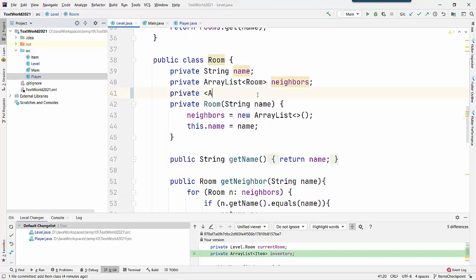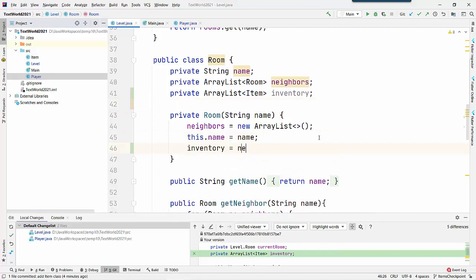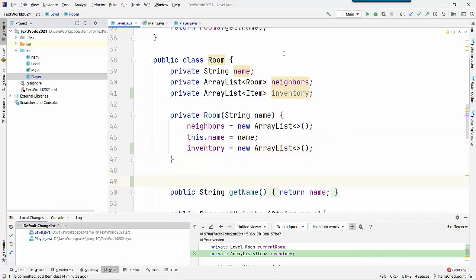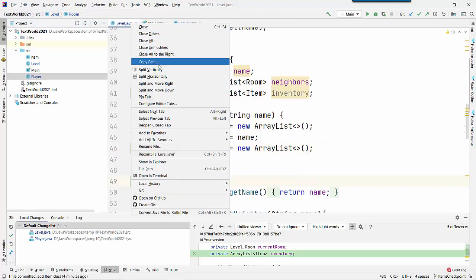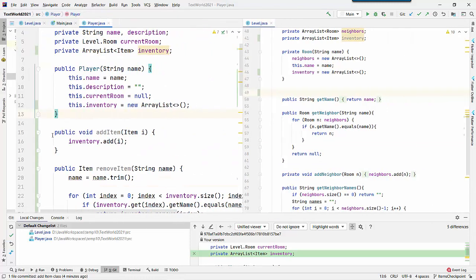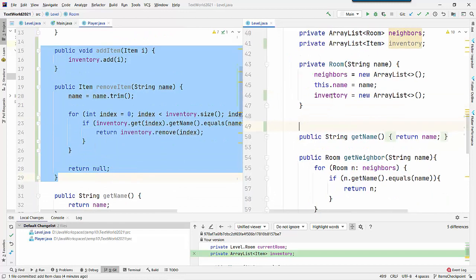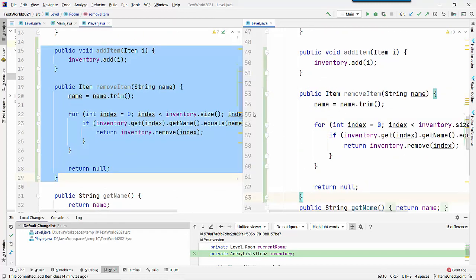So ArrayList<Item> inventory, same thing here, new ArrayList. And now let's just have those same methods again. So I'm going to split vertically. I'm over here in player. I'm just going to copy those same 2 methods. And I use the same variable name on purpose so that I'd be able to copy them. Okay, great.